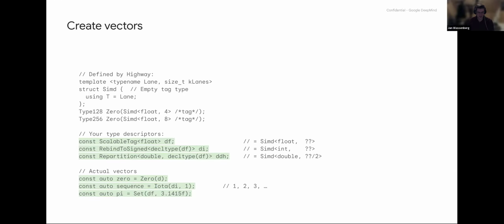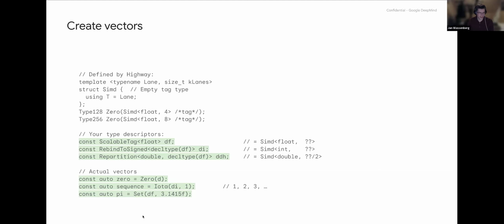Then it is possible to say, for example, half is a template, and that with a tag argument, it returns a tag with half as many lanes. So there's a concept of a half vector. And why is that important? Because when we promote or demote, usually we return one full vector. That means when we promote to a full vector, the input argument is half a vector.